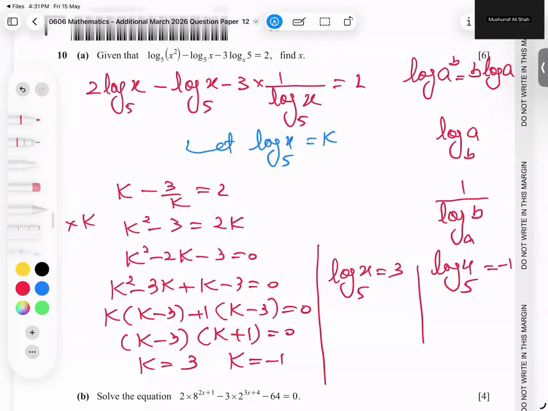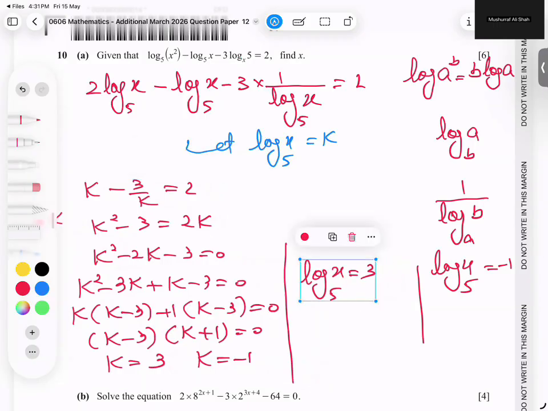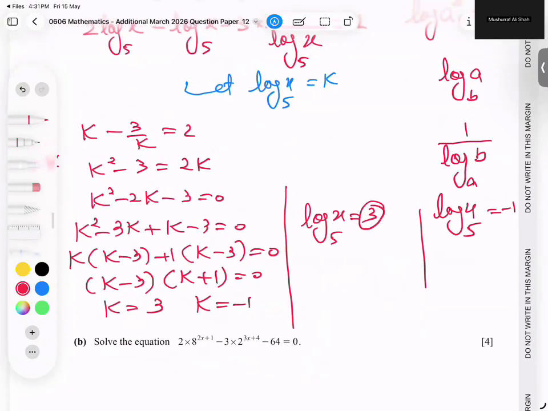Okay, students. So what is the technique? We can do it directly, or the second technique: we have this 3. We can write 3 like 3 into 1. We can write that 1 as log of 5 base 5. Use 1, so 3 goes in the power. So, short story, I can tell easily. This 3, we can write as logarithm of 5 base 5, and 3 will go in the power. This cancels, and I got 125.